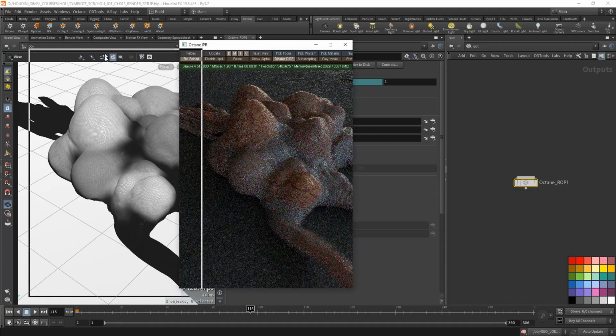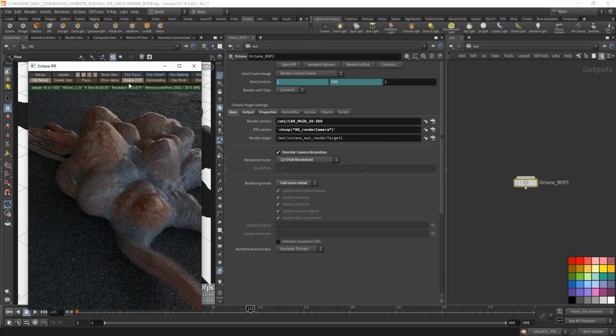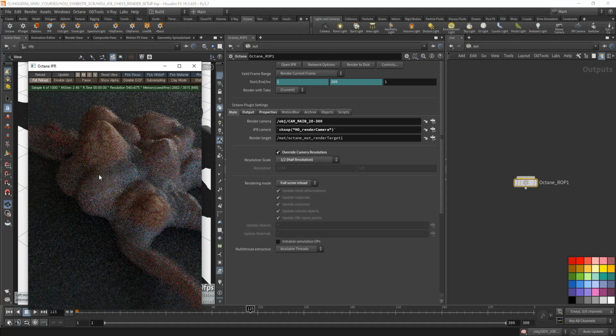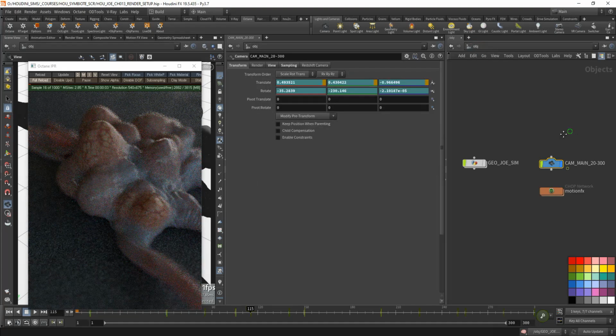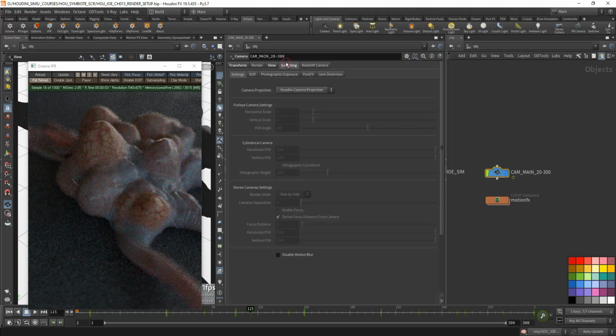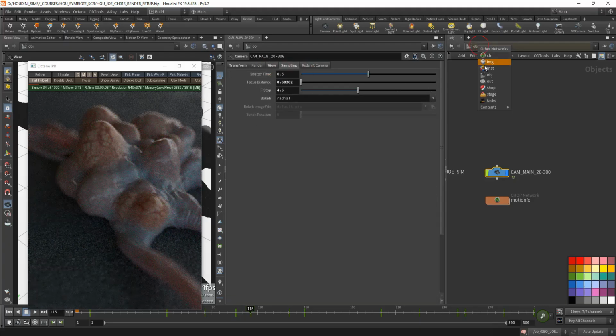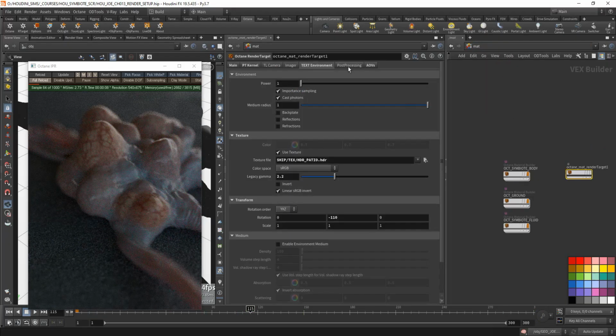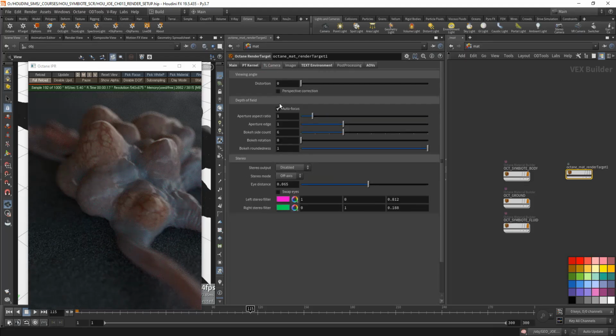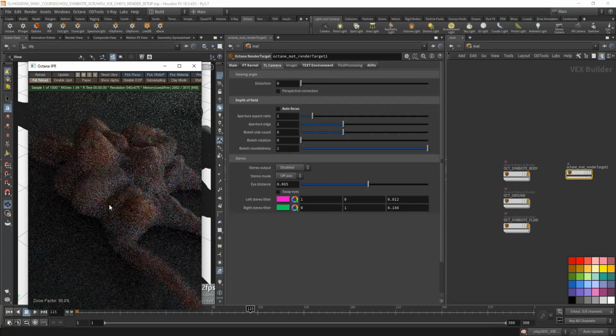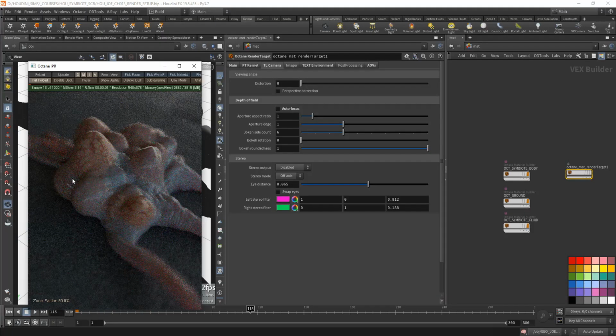There's a Qt render viewer integrated into Octane already, but I'm sticking with this one. We'll enable the DOF. And in the camera, sampling, yeah, in the Octane matte render target, we'll go to the camera and remove the autofocus, pick focus. Yeah, so this is what I want to see. I want to see this subsurface scattering on the arms and the texture appearing only when the bubbles are inflating. So this is the goal here.